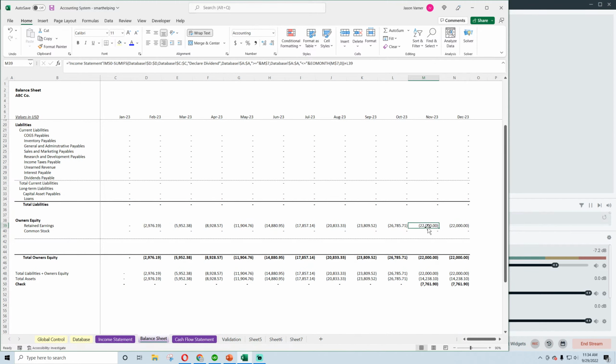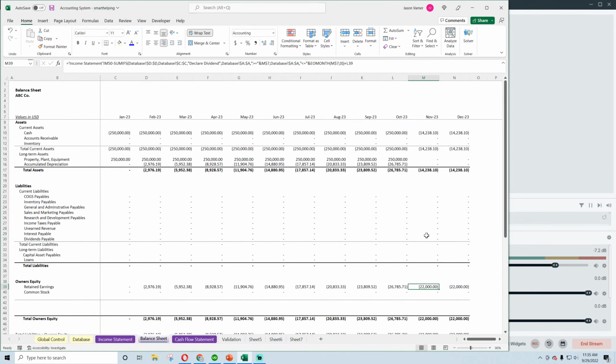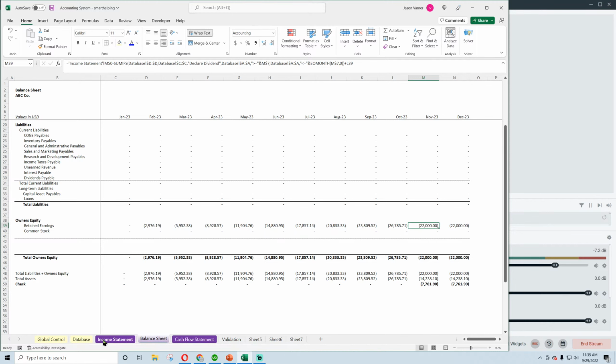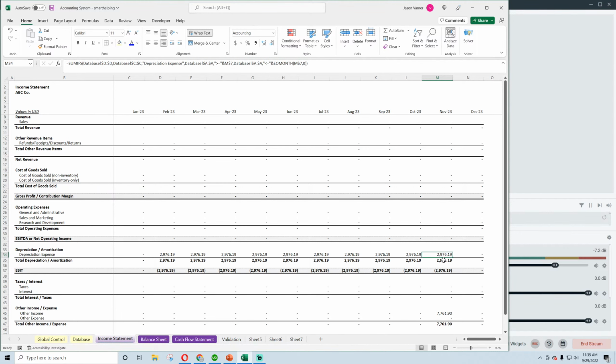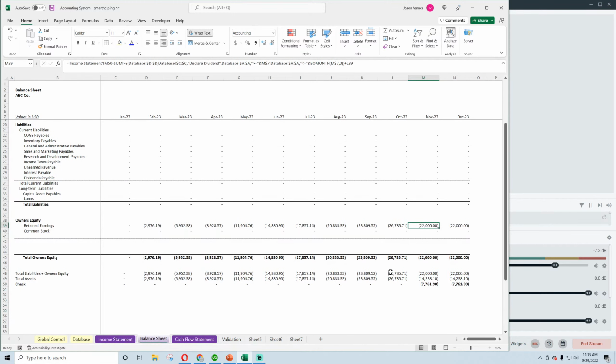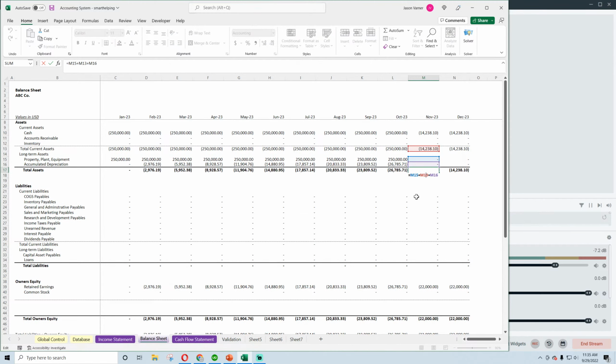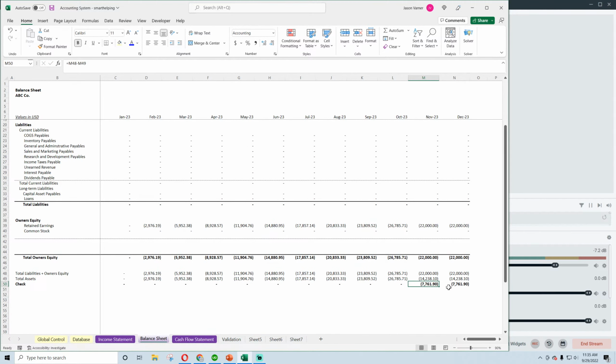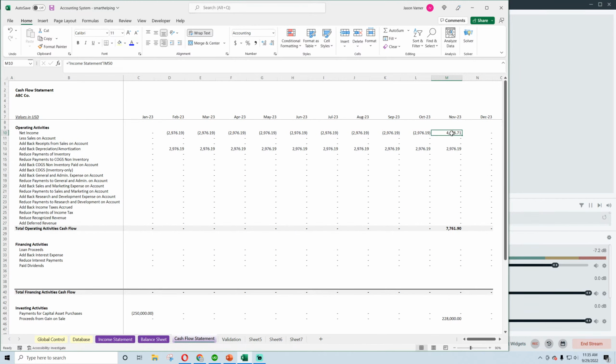We then have retained earnings, which is going up by, now here's interesting. So why is this only going up by 4,000 when our gain, because we have depreciation happening in this period as well. So we have a gain, but we also have this expense. So 4,785 is what this is going up by, which is correct. Let's make sure we're adding all these other things in. Now we're still out, so this is the gain we're out by. And clearly we're adding the gain here, but we're also adding it here. Like this 228, the gain that's happening from that is in this number as well. So we're double counting. Now the question is, how do you properly show?